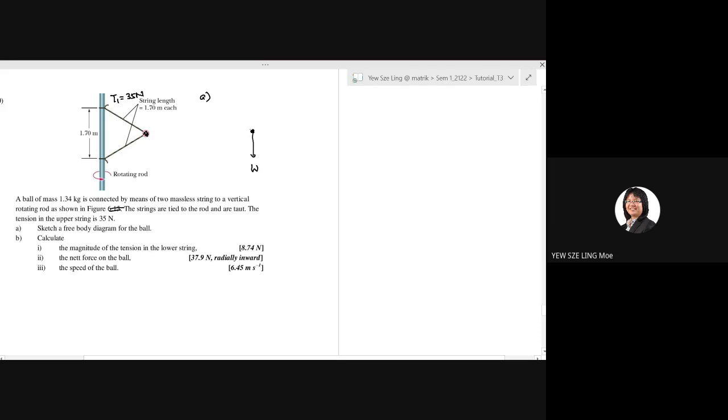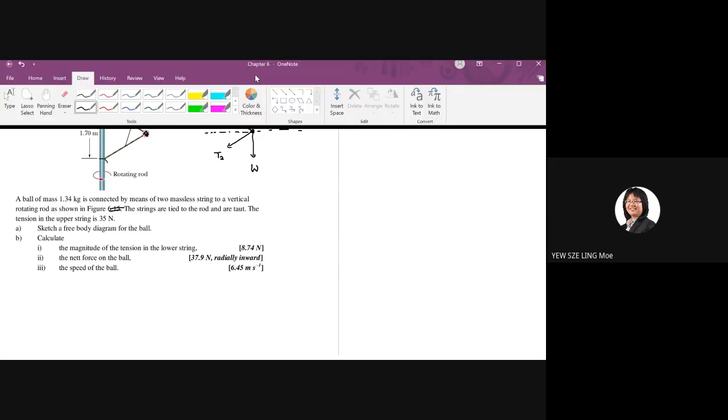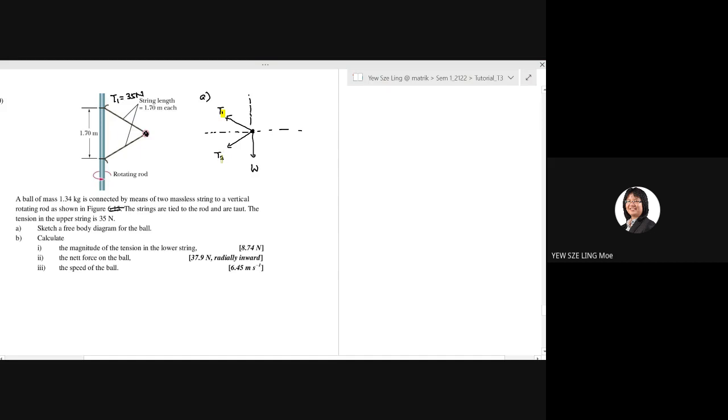So I have tension T1 here. And then tension T2 going towards the other direction. So this is the horizontal component, and this is the vertical component. Now, I know both tensions have different values based on my free body diagram. Why? Because I have an additional force that is going downwards, which tells me that T1 and T2 don't have the same value. So I need to label T with subscripts 1 and 2.